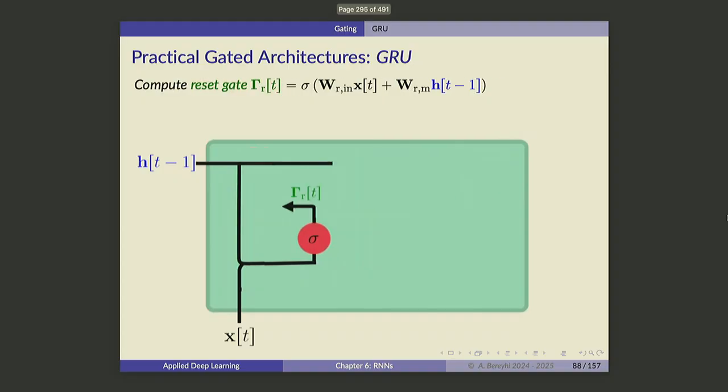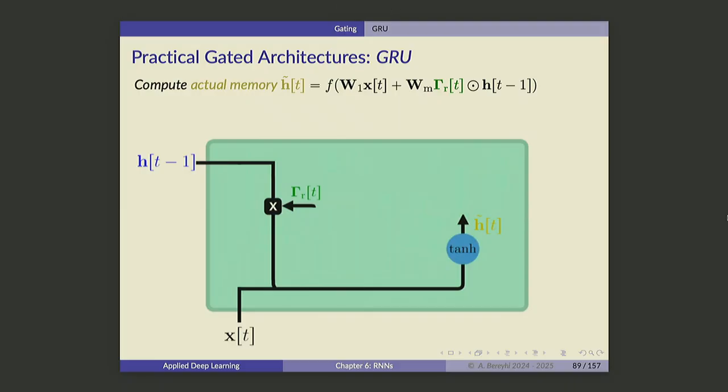Now, you get this guy and this guy. You have all the gates that you want. Now, the next thing that you're going to do, you're going to get your input, and you first gate this guy with the reset gate. It's going to tell you whether you really want to have the previous guy being there or not. The memory that you want to compute at this time, whether you want this to be completely reset, completely new, only from the input, or you want it to have a bit of information from previous time as well. That is what this gate is going to do for you, right?